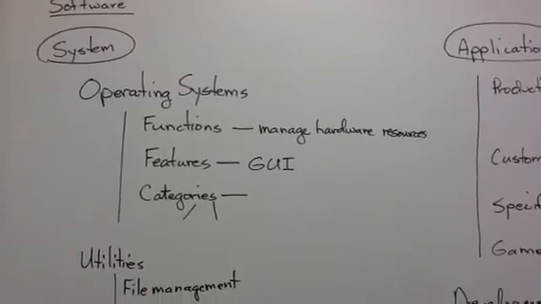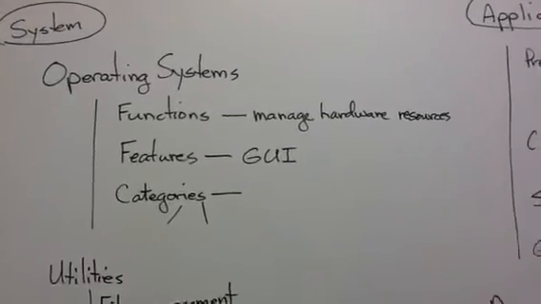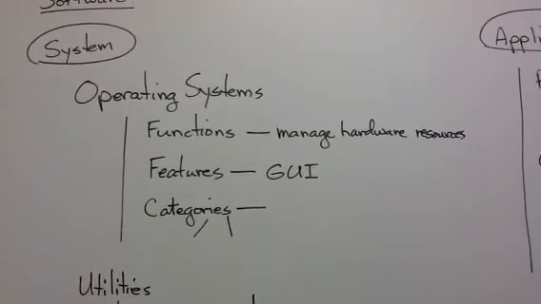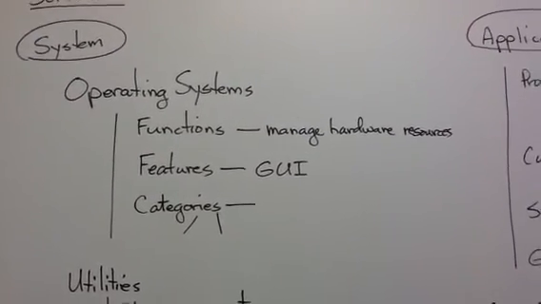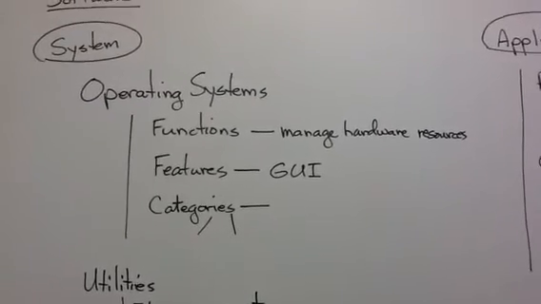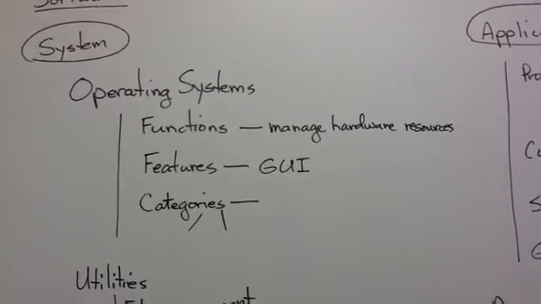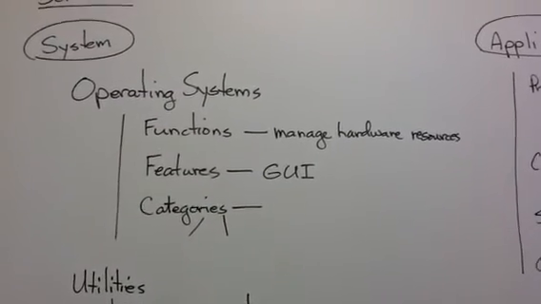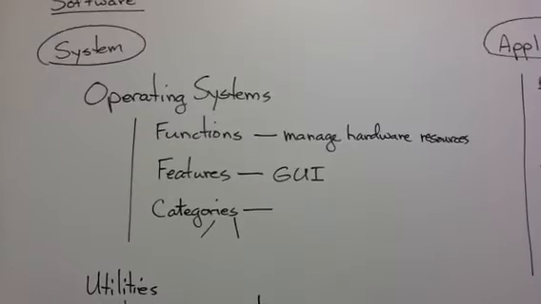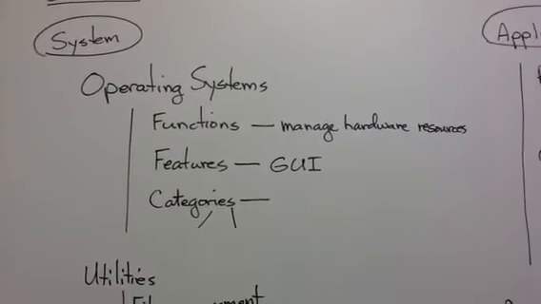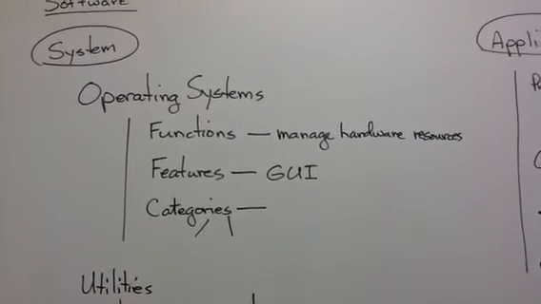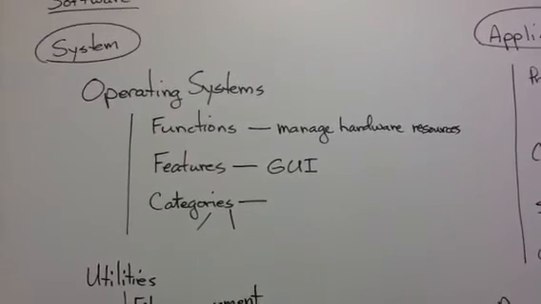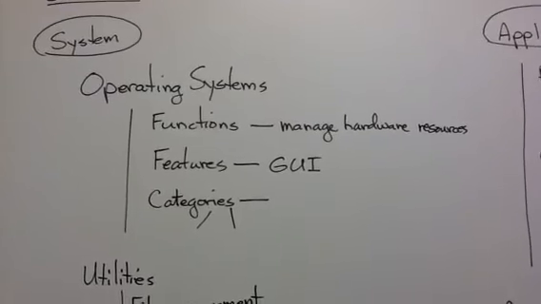Operating systems have all different kinds of features. Probably the most obvious one would be the GUI. If you look at different operating systems, they have slightly different GUIs or extremely different GUIs. The GUI is the graphical user interface. It's the way that us humans communicate with the system. A way to open up apps, a way to close apps, how we look at it in order to store things that we're working on, access things through the internet, everything. It's that view. So that would be one of the key features.